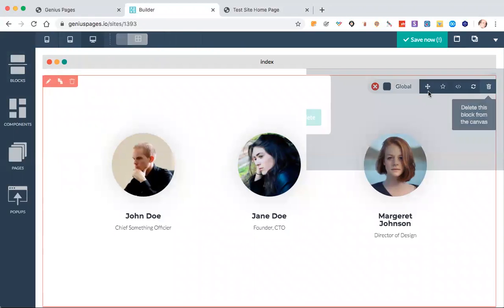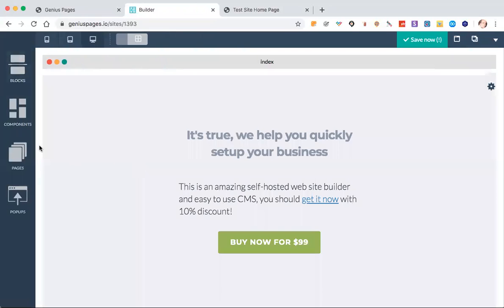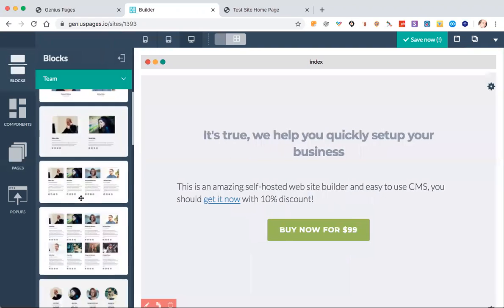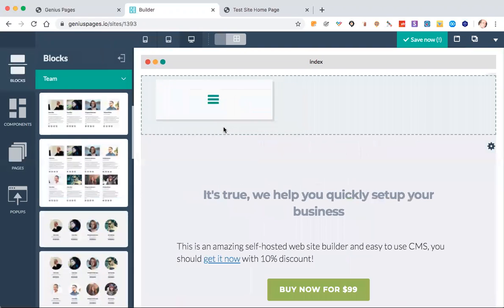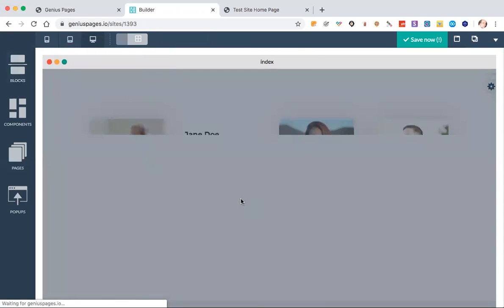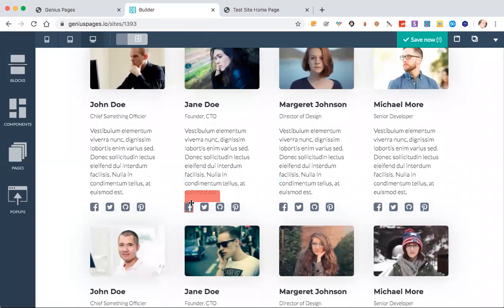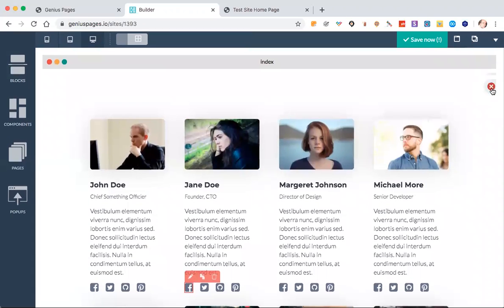So we'll go ahead and get rid of that block. We don't need that. And then if you have one that is a little different, that has the icons, of course, the only thing that's going to change there is you're going to also be able to edit the icons just like you can inside the video that we did on editing and adding icons.